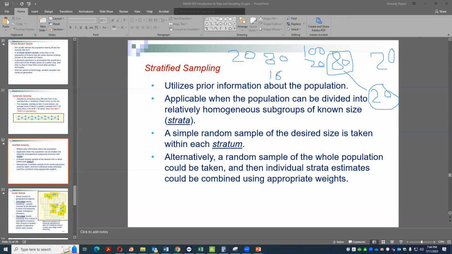So I have to have 16 representation. First I need to create the strata or subgroups, and then take 20% from each. So 16 plus 4, then I will have representation based on proportion in my survey. Okay, 4 female students, 16 male students.